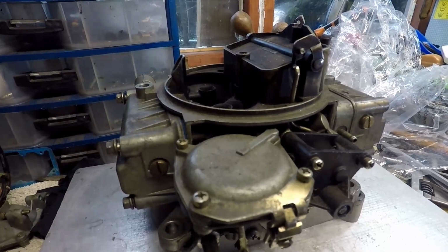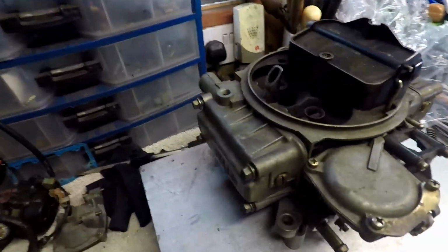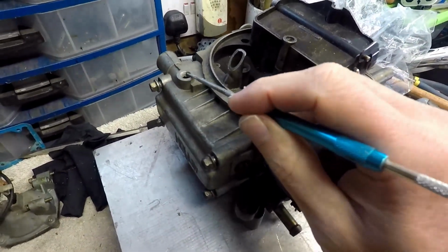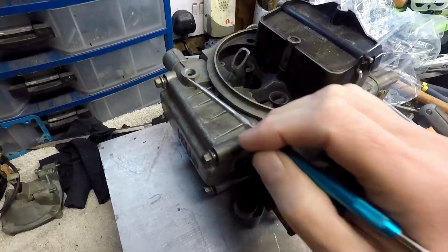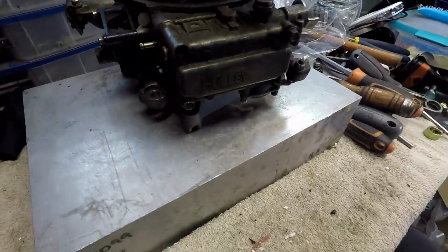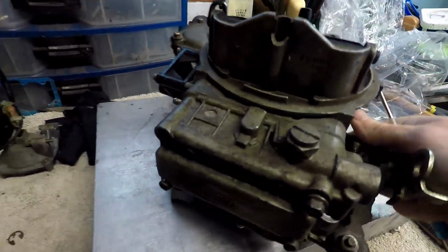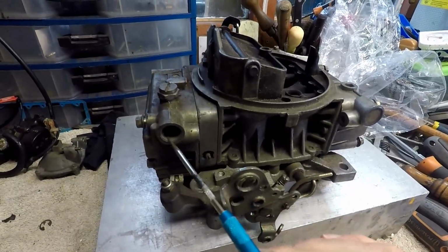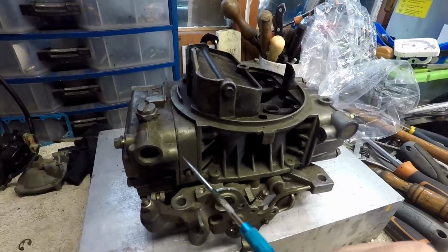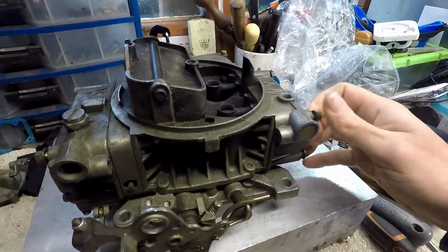But look at the carb in general and all the bits that are missing from it. In no particular order, we've got here in the secondary bowl, the needle and seat are completely missing, so that's a bit of a problem. Turning around this way, of course, you've got a fuel bowl screw missing completely, and obviously the fuel inlet and the fuel tube here are also missing. As you can see, somebody's been inside here already.